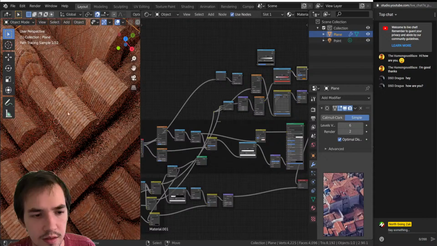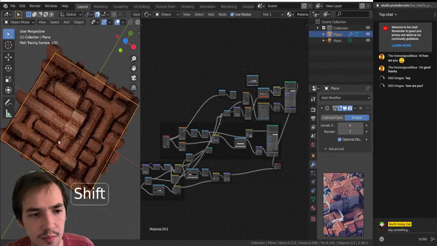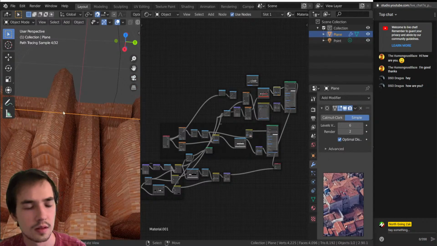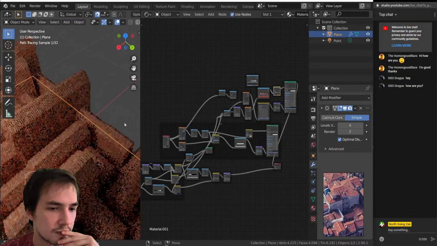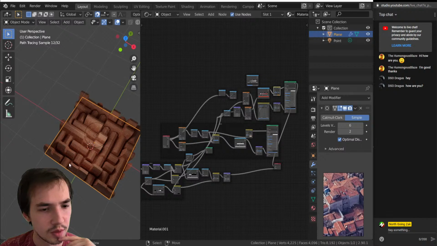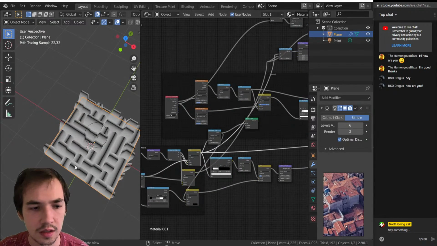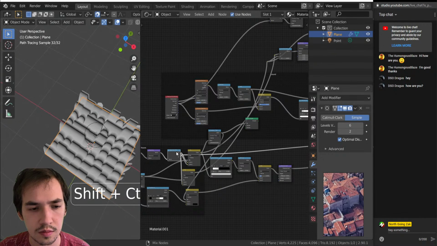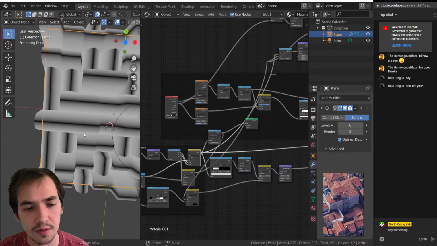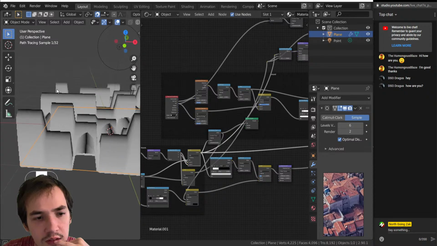It'd be nice to have a slope on these edges. We could do that, but then it would break up the smaller parts of these buildings, like anything that's more than 1 unit long, 1 block long. So remember, we did it with these gradients right here. We don't have a way of masking out, okay, this one's on the end, that one's on the end. So we just have to deal with that.